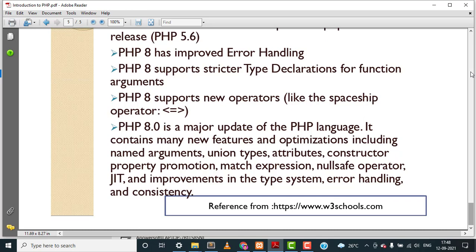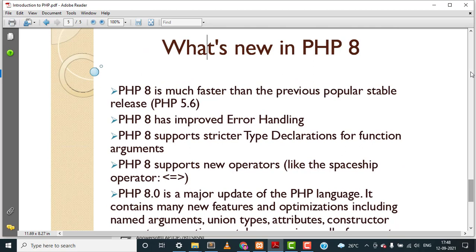We'll discuss these in more detail. Why use PHP 8? It has improved error handling. It also has a new operator, the spaceship operator, which we'll discuss in detail.